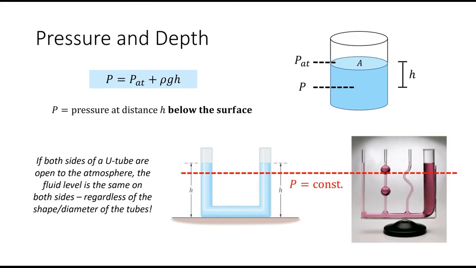So it's really tempting to think that it should change because pressure is related to force and area, and the areas are changing. But actually, as a result of this equation that we derived up here, when you're at one constant height, the pressure is always the same, regardless of how big the tube is or the shape of the tube or anything like that. Okay, so that's why if you're in the ocean and you swim at a constant depth relative to the surface, the pressure will be the same everywhere.